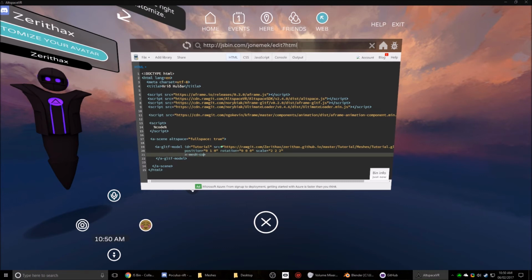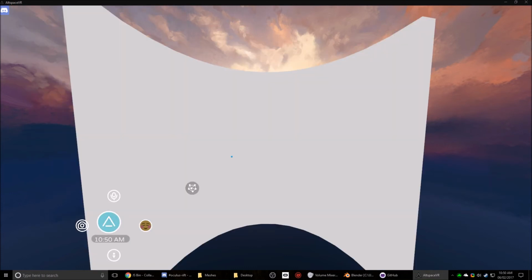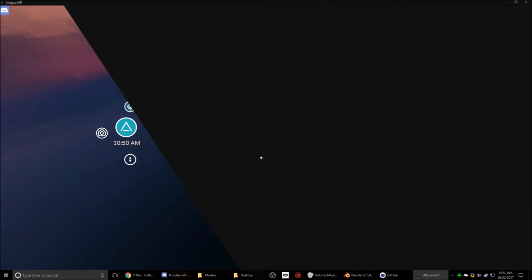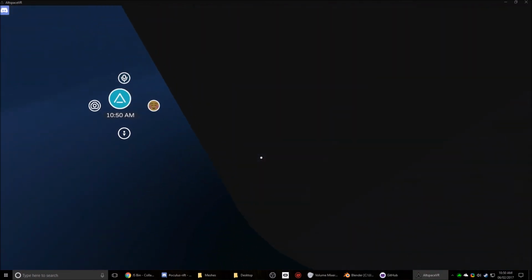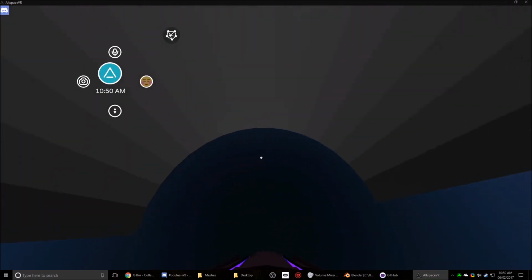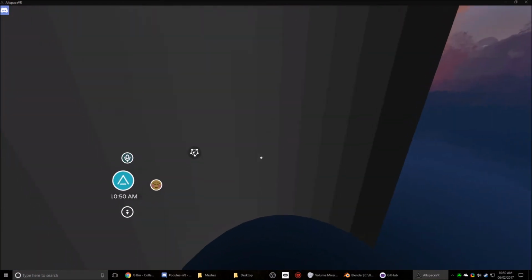Mesh collider equals type environment. That means we collide with it and can teleport onto it. Convex true. So reload the room. You have a big collider here, or a big cylinder here. If I walk into it, I walk into it. I can't move through it. If I walk into it on this end, I also can't move through it. This is convex true. This is what happens by default.